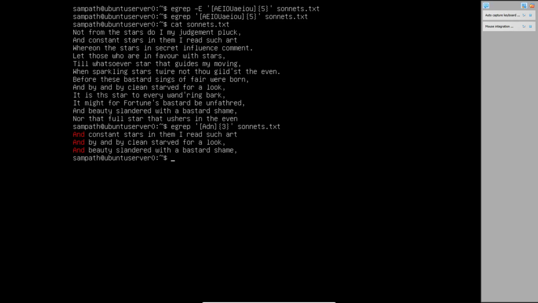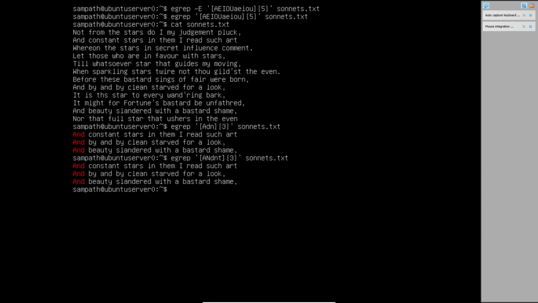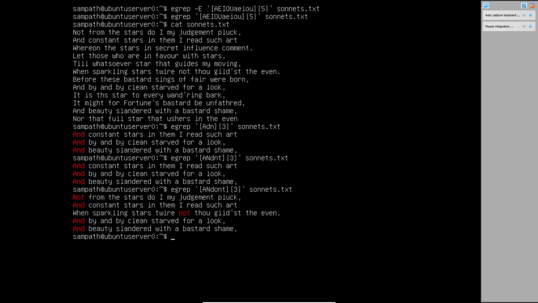So depending on your requirement, you can decide. So let's put some NOT as well. Yes, now you can see we have NOT because we are going to match a set of characters, but exactly appearing 3 times.